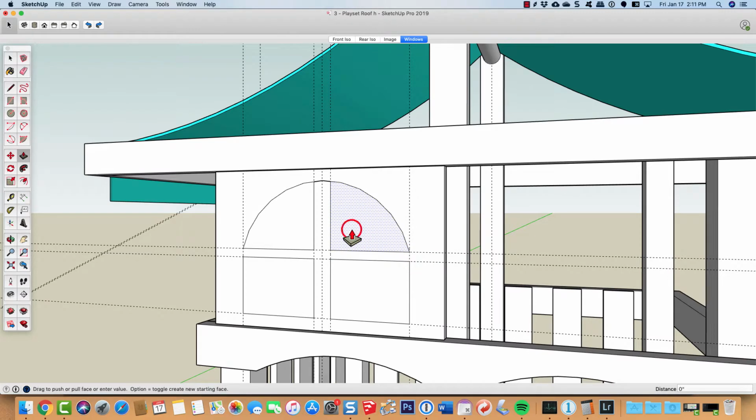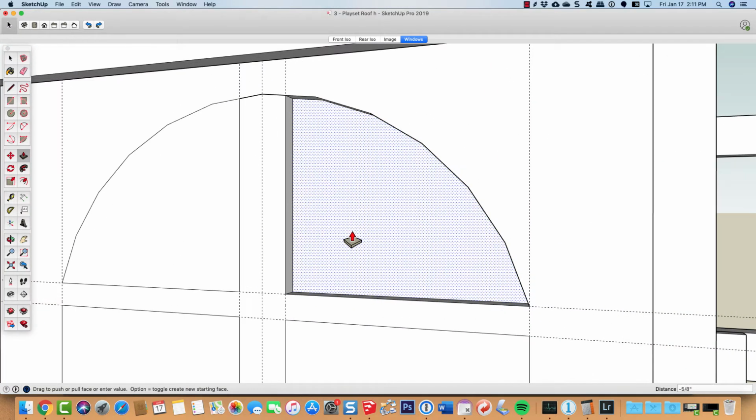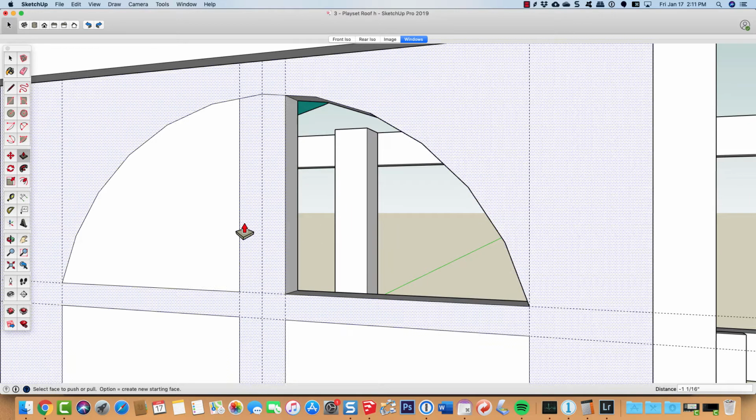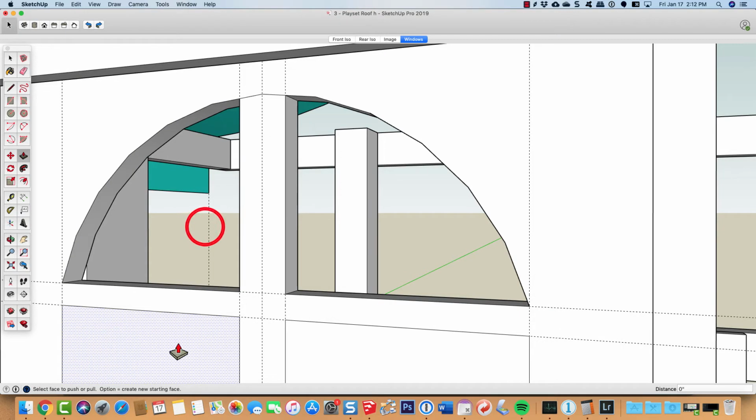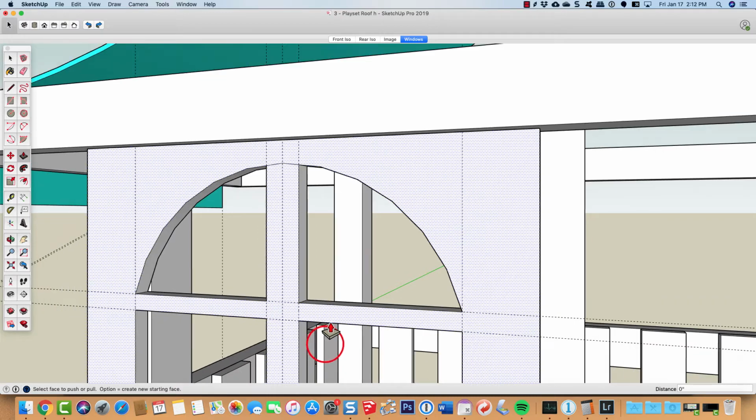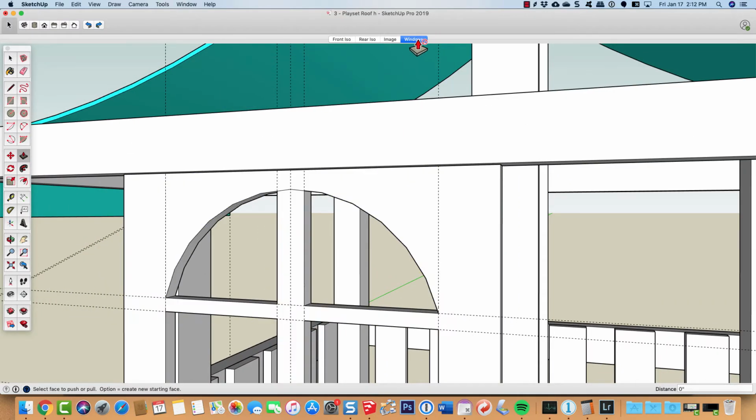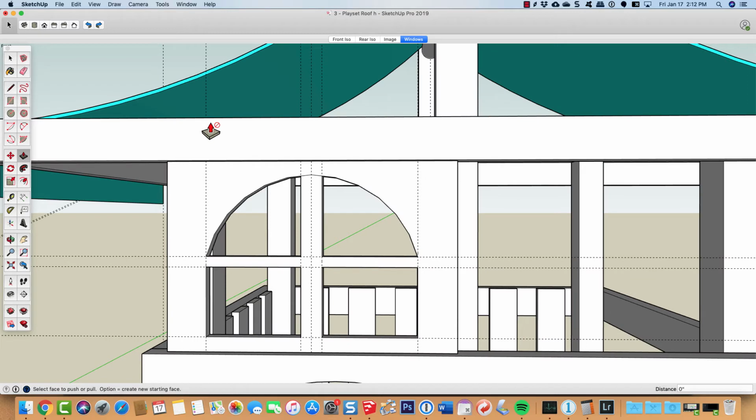So now I'll just go ahead and use my push-pull tool and mouse back until I get some inference. Might have to zoom in a little bit. There we go. So when I click, it creates an opening, and then I can just double click, which will repeat the push-pull command at the exact same distance. Here, here, and here. And then I'll come back into this view here. And that looks pretty good, so I don't need my guidelines anymore, so I'm just going to go ahead and erase those.